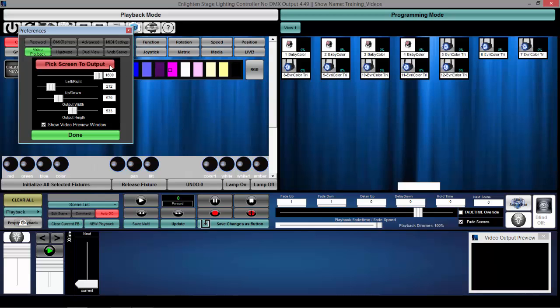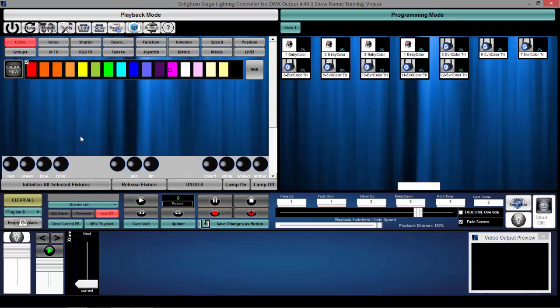So this button right here, if you click on this, if you have a secondary monitor plugged into your computer, it will recognize it and make it a selectable option for you so that whenever you click on your media, it will automatically play back on that screen. There's also a box that you can check that will automatically play back in full screen mode as well. Since I don't have a screen plugged into my laptop here, that won't populate when I click on that, but that's how you would set that up. So we're done with that.